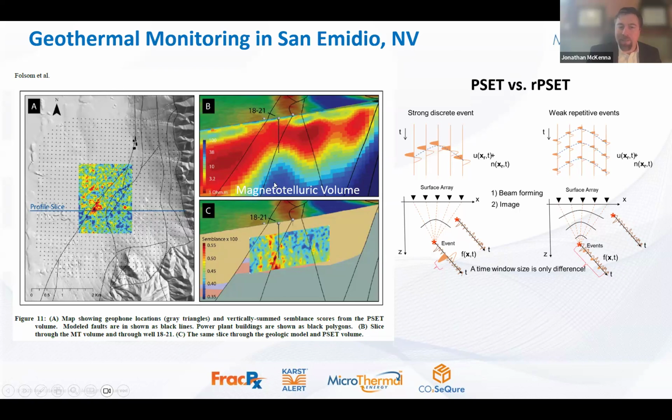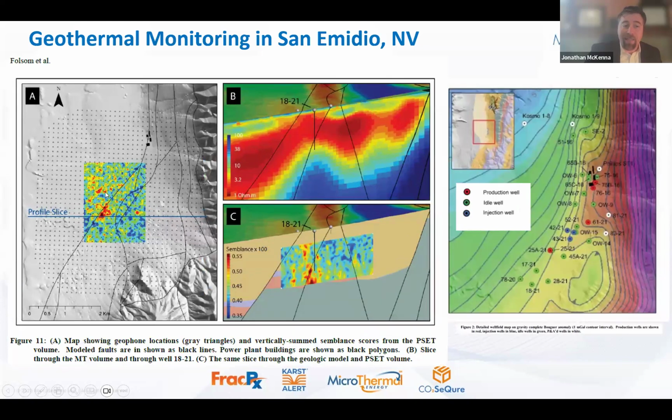And it's also consistent with the magnetotelluric volume, where we see higher magnetotelluric values shown as these blue values. So that's where we're seeing the majority of the fluid being circulated. And then when we look in map view, you may even see another area over here where we're getting a lot of activity, which means that maybe they could even put another well in this location.